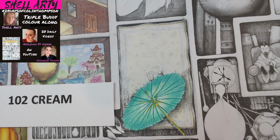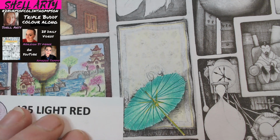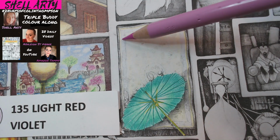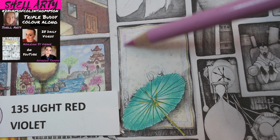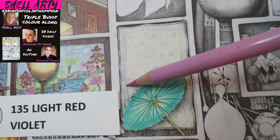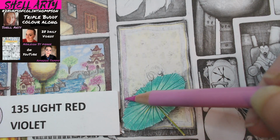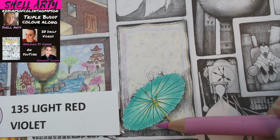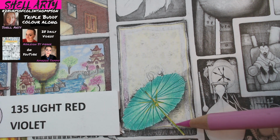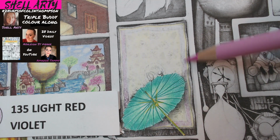Okay, so give that a nice little dusting of colour. So then I'm going to come in with light red violet, and again a light dusting of colour. So light one.